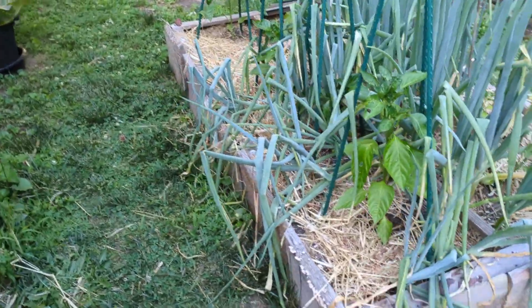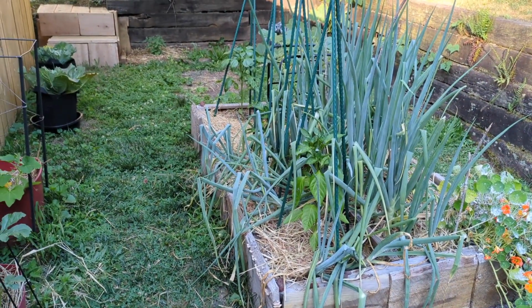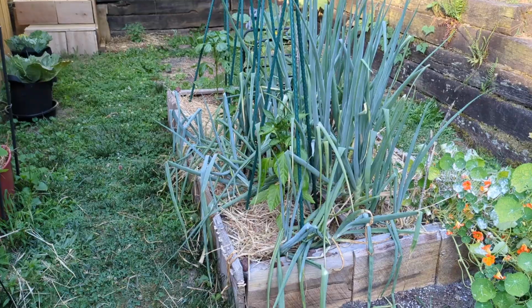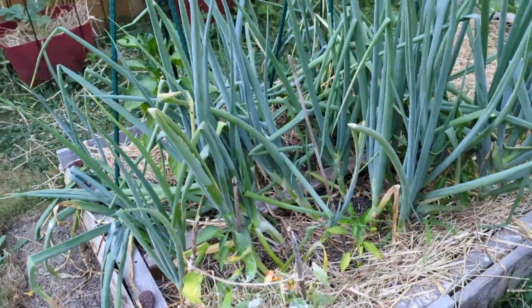Here we go. And I also have peppers in pots. I'm doing a lot of experimenting with plants in raised beds and the same plant in a pot and in different microclimates of my garden. And this is one of the ways that I'm just really kind of nourishing how much I can learn in a season. And I love it. I love it. It keeps me on my toes.